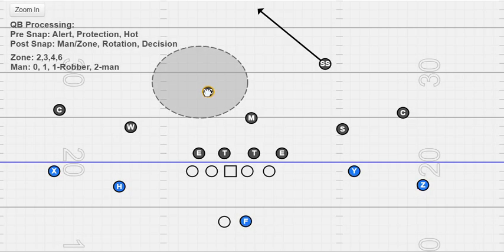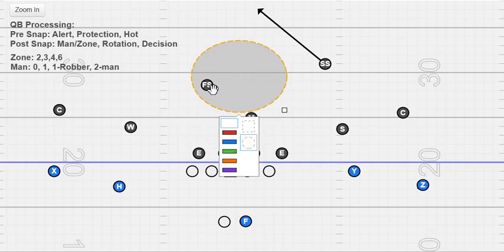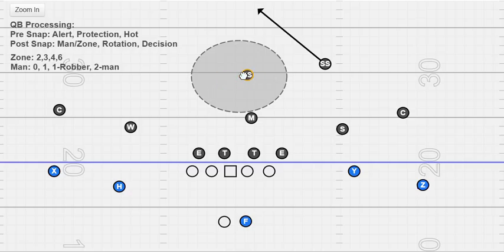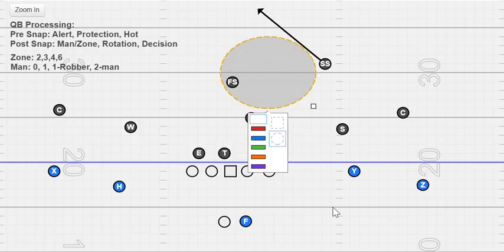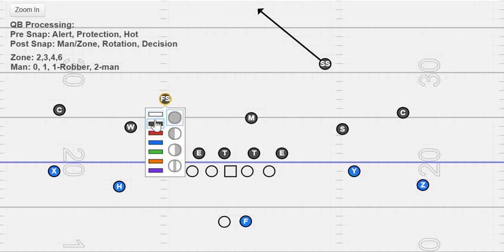Now, he can rob another player, he can rob the quarterback's eyes, he can rob the middle, he can rob whatever he's told to rob. But he's a free guy doing all kinds of things here that you're not maybe expecting. And it's a very good way to take someone out of the game, right?